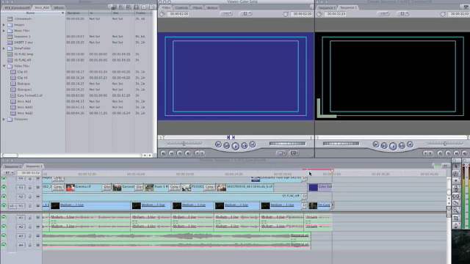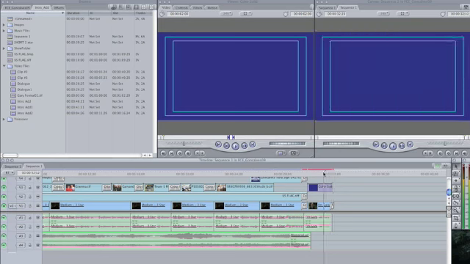Now you can see that the red is there to render, but I'm not going to render it yet because I'm about to place text on top of that. And if I place text on top of that, I'm going to have to render it again. To save myself the process of rendering twice, I'm just not going to render the first time. But I am going to place my marker over that.